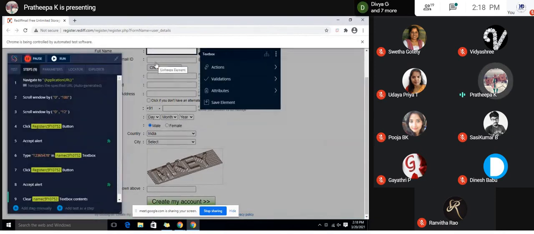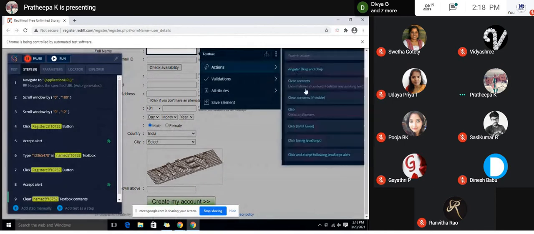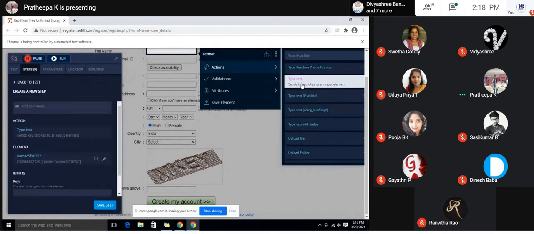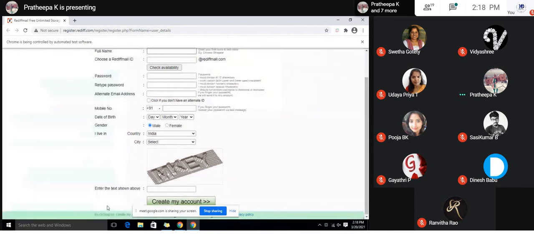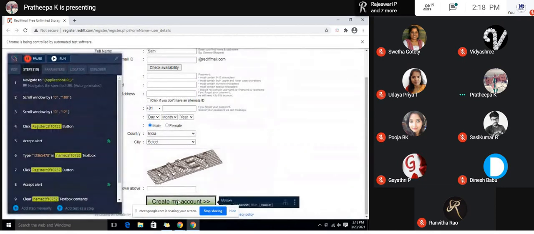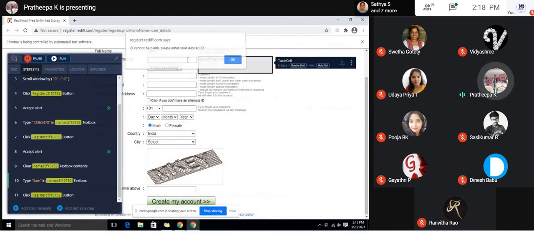So next I'm giving in this some name, for example Sam. So for the next field, it is showing this alert message. So this also I have to accept. So I'm adding this step manually.